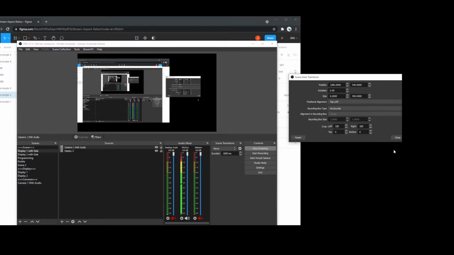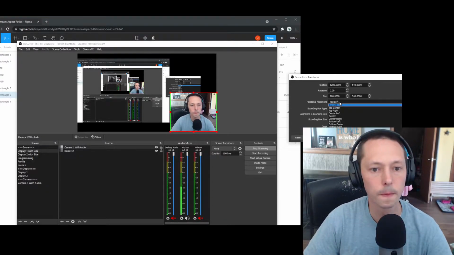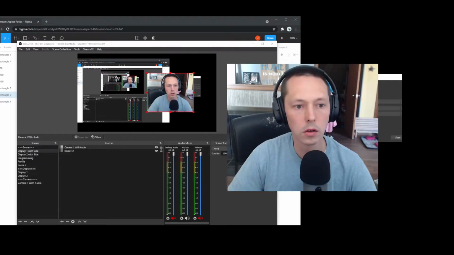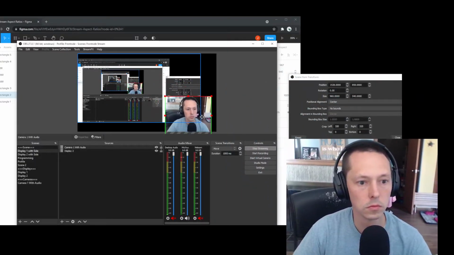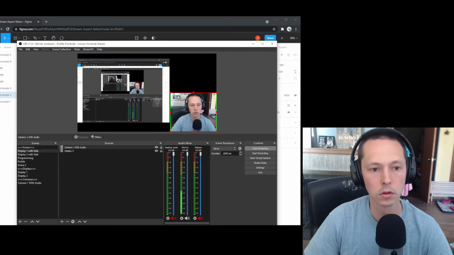Positional alignment, so 960, I think that's right. I don't want any crop on top and bottom.